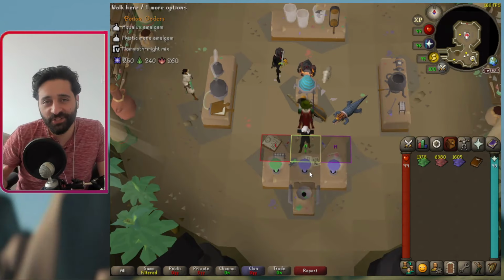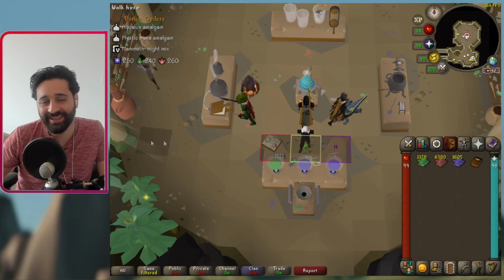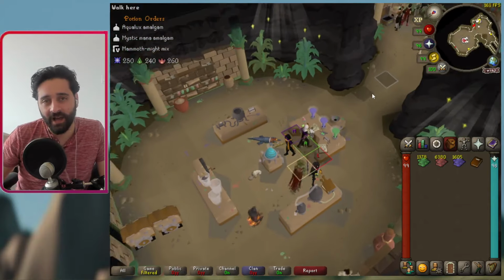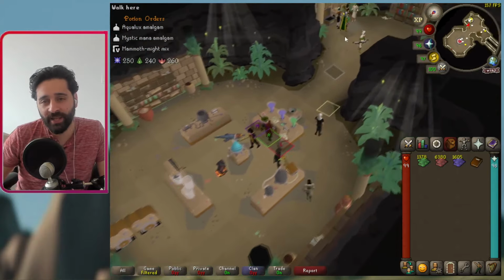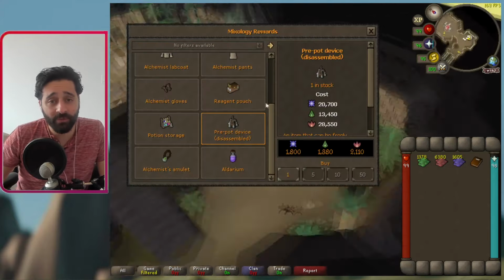More on acronyms in just a second, but before we do that, let's explain what potions you should prioritize making. There is actually a hierarchy. It's not based on XP. It's not based on GP. General Herblore training is your way to go there. What it is based on is what we're here for, the rewards.